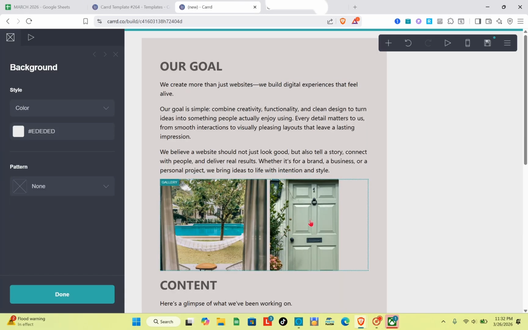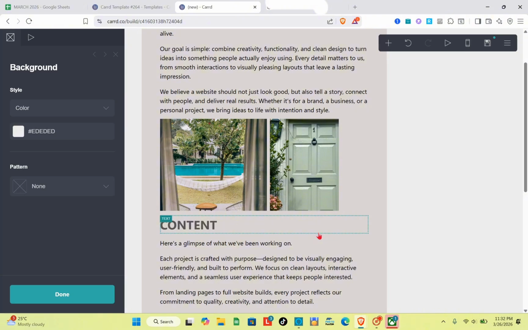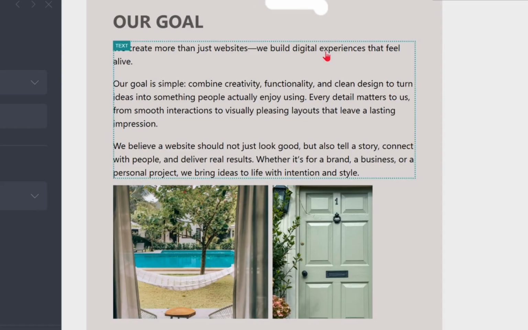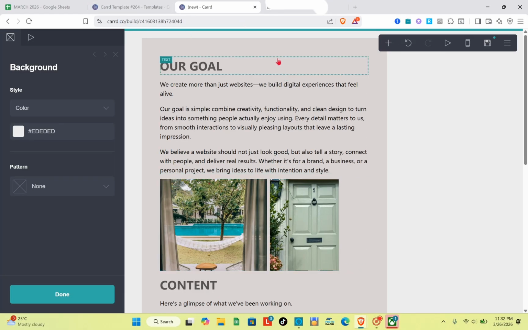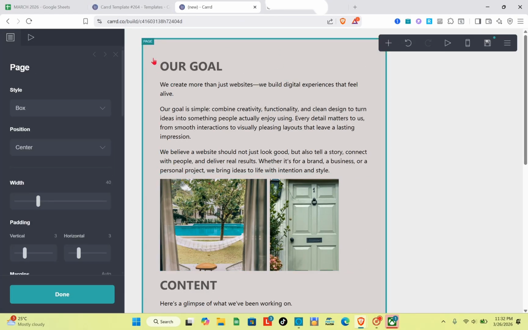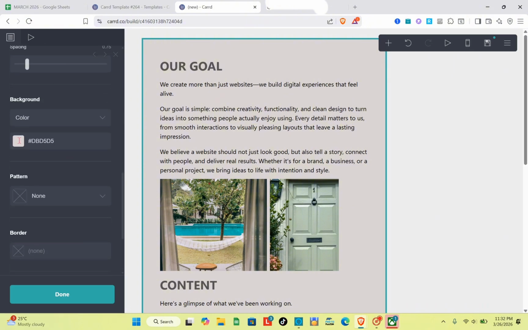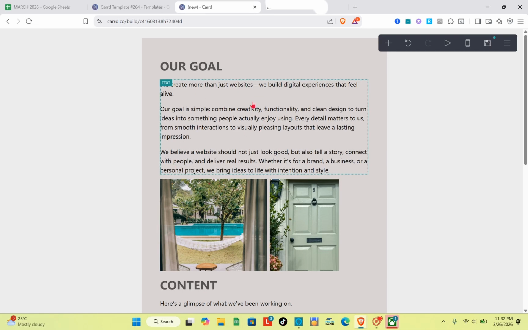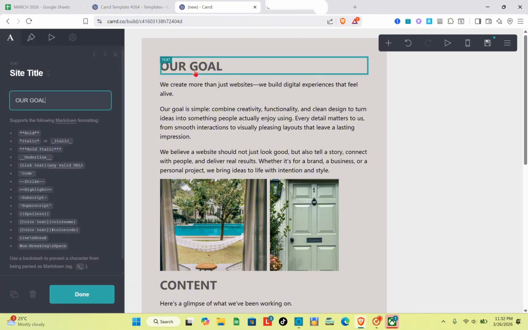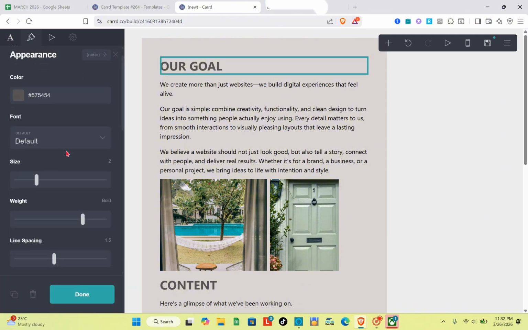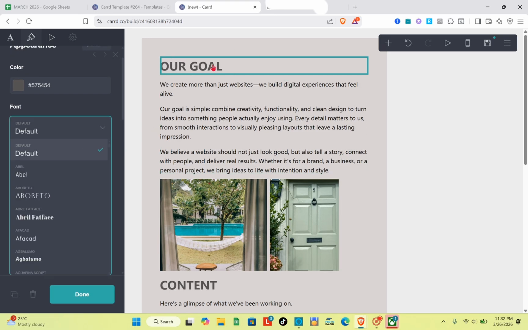So this is now our simple design. As you can see, we stick to just two colors. We have the color of our background. Let me check it. Let's just go here and see the color of our background. I use this color just to make sure that the text that we have here is visible. And then for the font style, we have used this one. Let me just go here. This is the font that we use for the title.